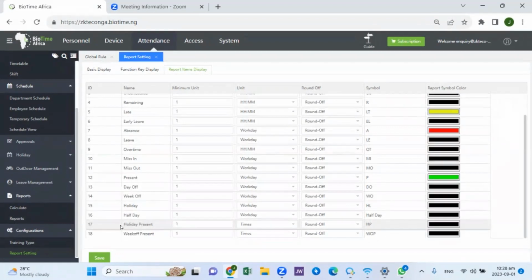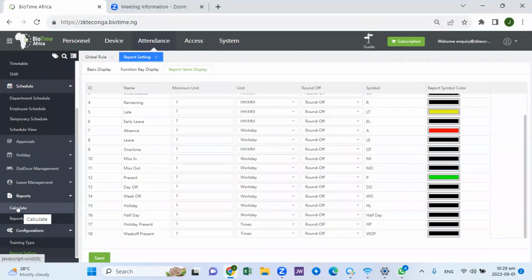If this is properly set in view of the requirements of the organization or company you're setting for, your report should come out as you want it to. Once that is properly set, you need to save it. And now we proceed to the report proper.